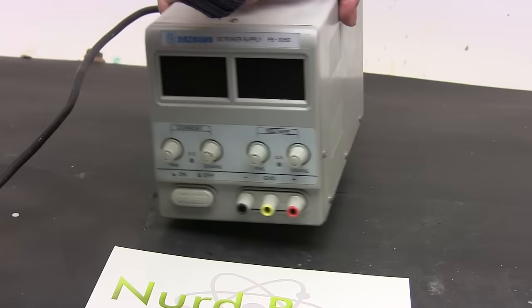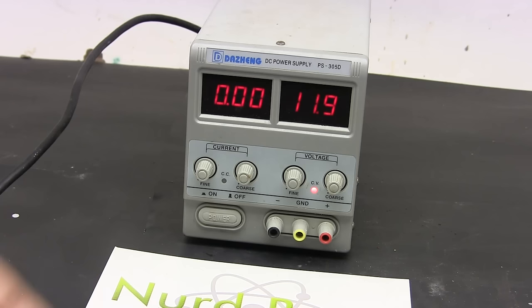Okay this is not a safety item but I'll put it in this video anyway. A good variable power supply is a must if you're doing any sort of electrochemistry. Batteries are too expensive if you're doing lots of electrochemical work and simple adapters only give you a constant voltage. A variable power supply is much more useful if you can get one that lets you control both maximum voltage and current.